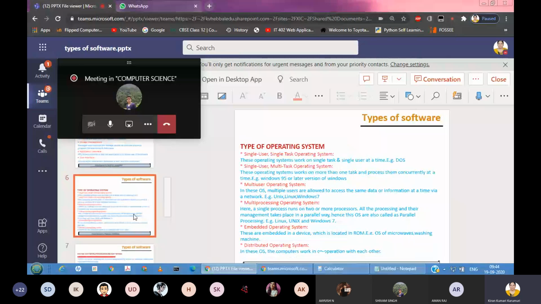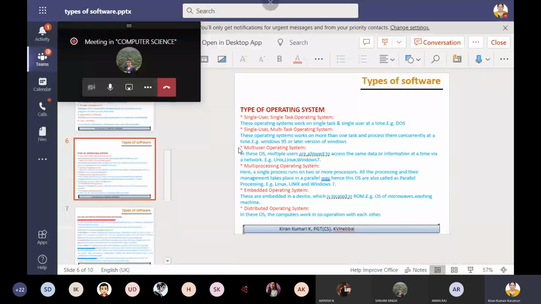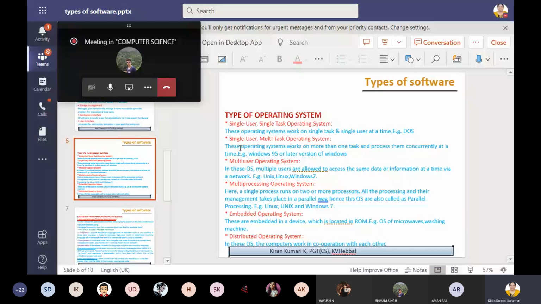So what are the types of operating system? Initially, in the initial days of computers, when the computer was invented, they first did batch processing, starting with the card reader. Punched cards were used. Like the OMR sheets you have seen, where bubbles are there, wherever the correct answer is, you bubble it, isn't it?